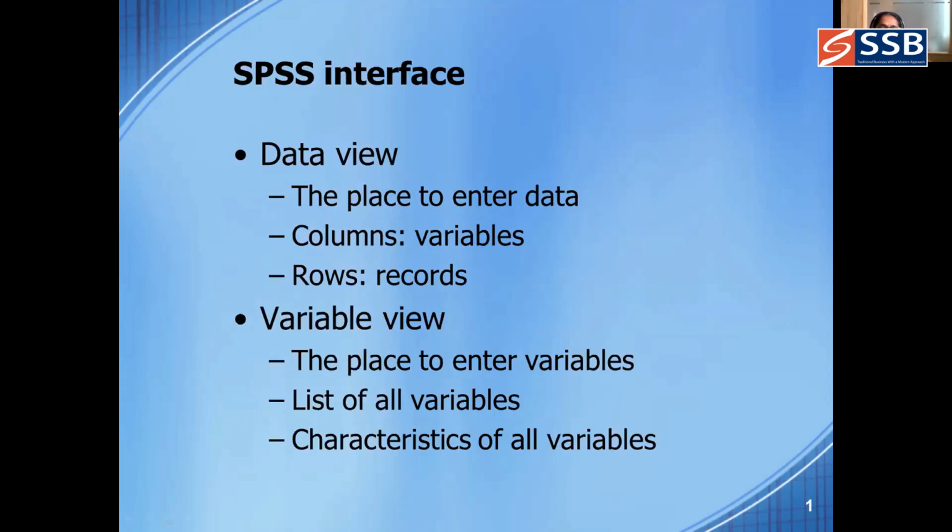Okay. So what is the SPSS interface? Very important. There are two windows available in SPSS. One is the data view window, another one is the variable view window. What is the data view window? The window where you are going to enter your data, and where everything you have entered will be visible, is called the data view window.